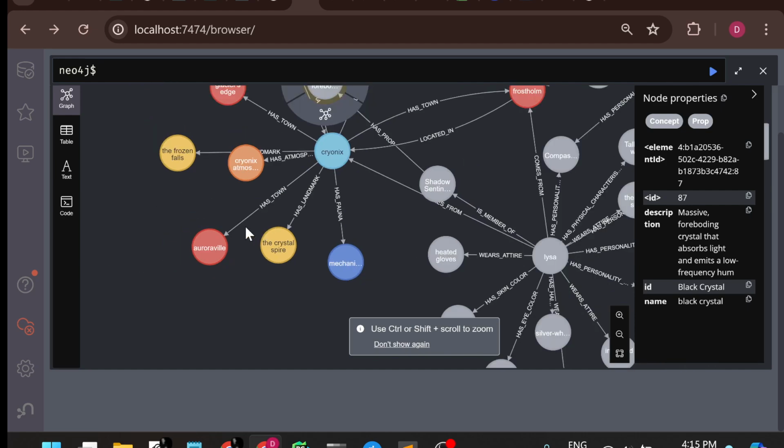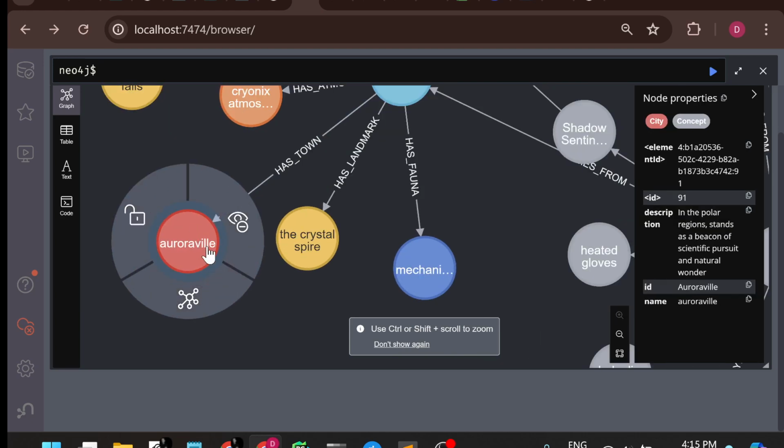So what's cool is that we can use this to drive the feature that Manu shows in his wireframe, where in the text we highlight the concepts that ought to be fleshed out a little bit more. So in this case, we could detect that Auroraville is a city, but it's not fleshed out. It doesn't have a document associated with it. It's not a concept in the mind map yet. It's just mentioned.